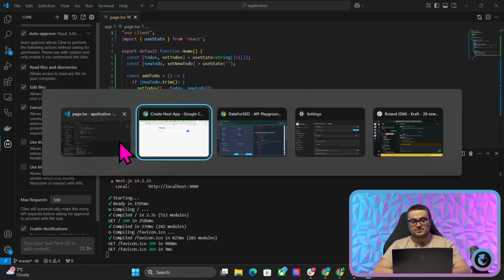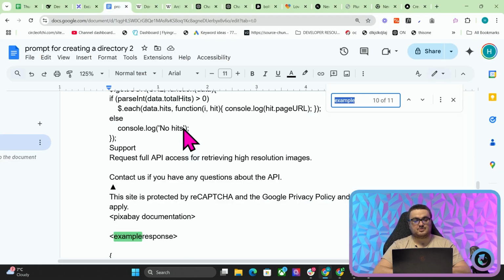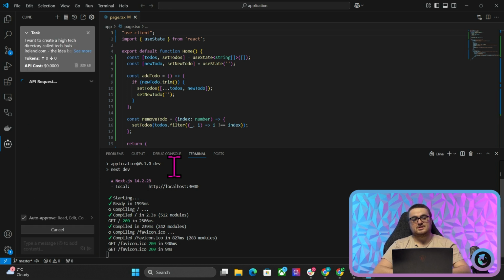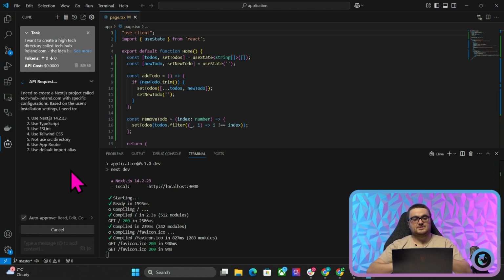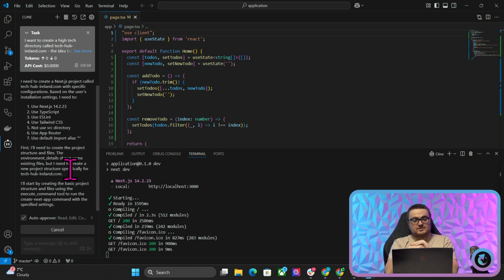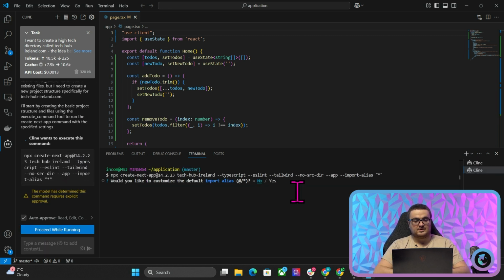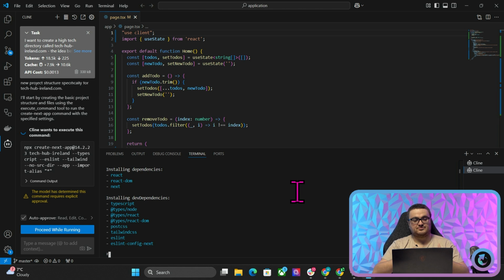So if you want to try this out, you can give it like a more complicated prompt. Like, this is the prompt for creating a directory, for example. And I could just send it this. I could just leave it. I could go to bed now, etc., and it would just get on with it. Although I think I do have to approve this. I think you have to be here when you first start. And then once it first starts, I could just leave now, and it will just keep going.